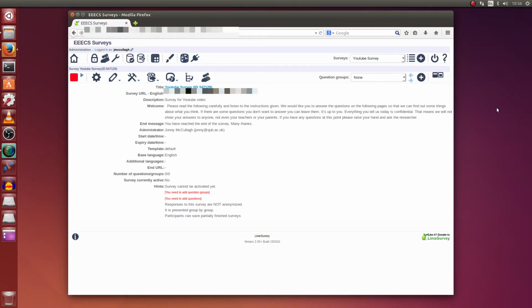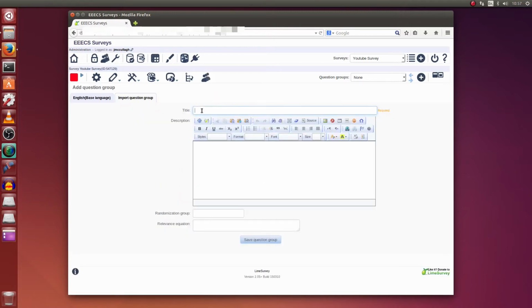So with the survey created, the next step is to create a question group. So we can see here from the toolbar drop down that there are no existing question groups available in this survey because it's brand new, and we need to add a question group now. Now I tend to think of question groups as pages. So if you had several pages throughout your survey, page 1 might be about the respondent, page 2 might be about the things they like, and these are each of the question groups. So we're going to create a question group that asks the respondents about themselves.